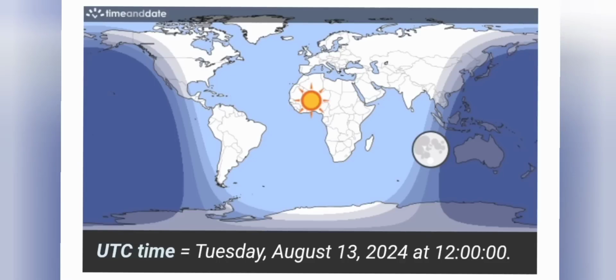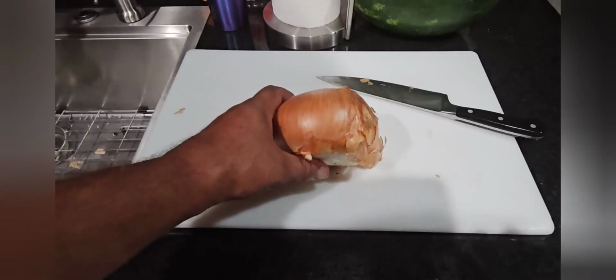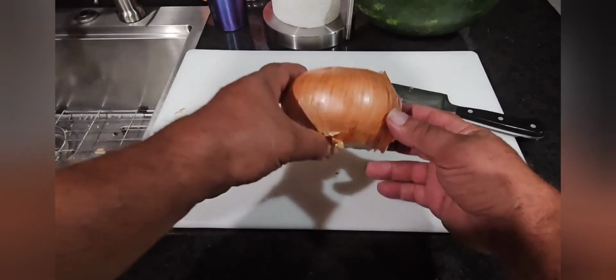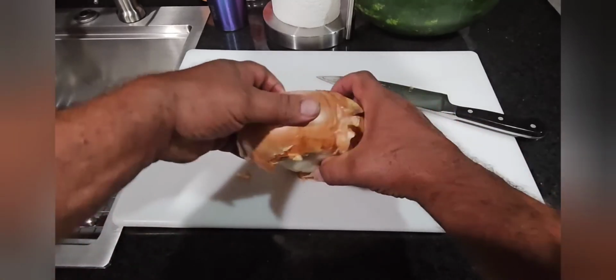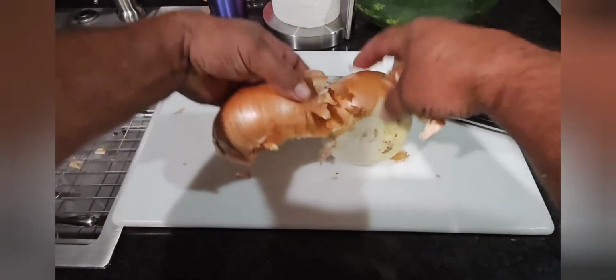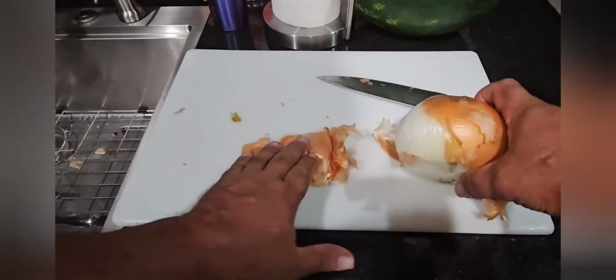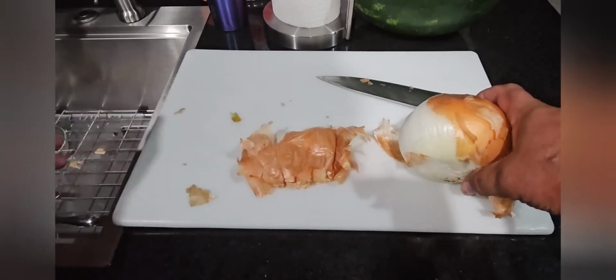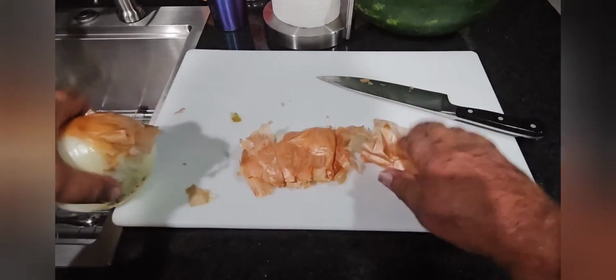Okay, so here's a day and night map on July 8th, 2024 at noon. Now, if you look, basically the whole world is lit up except for Australia. Now, this map looks a little confusing, and let me show you why. Now, the daylight map looks pretty weird. That's because they took a ball and they peeled it back like an onion, and then they laid it down flat, and that's why it looks confusing.